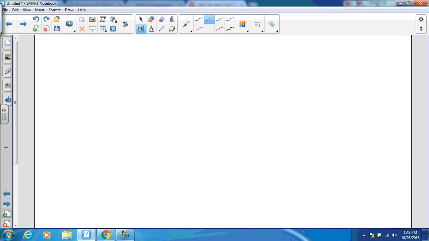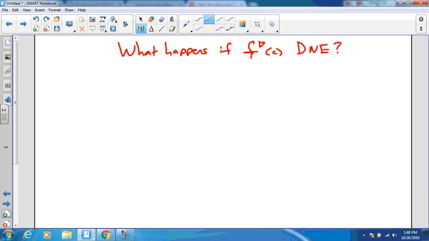All right. Well, let's actually use this. What we want to consider today is the question of what happens if f prime of c does not exist. What we'd like to be able to do is to use some analysis to describe the shape of the curve when f prime of c does not exist. There are a lot of different ways in which this can happen, but I want to describe four of those for you. And we'll go into some detail with one of them tomorrow.